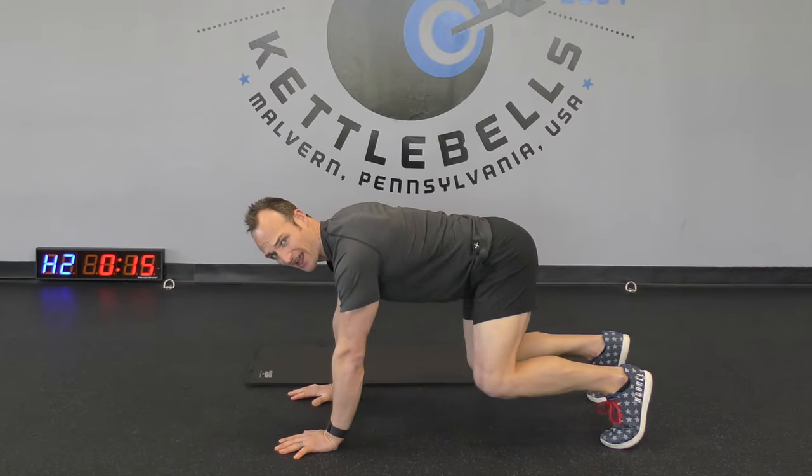Inhale in the open, exhale as you close. If this gets too difficult, bring your knees to your elbows here. Extend, close, open, close. Mix and match between the two, it's entirely up to you. You ready? Let's start with that bear crawl.